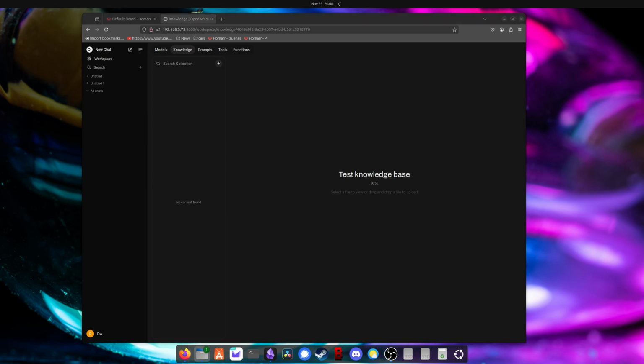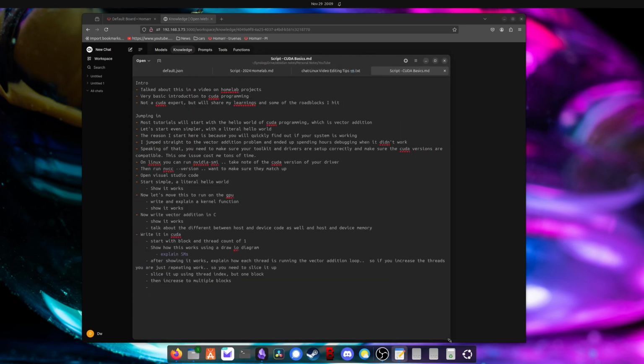Now this supports many common file formats, and I actually went through the source code to try to find it. You can do that if you go to the Open Web UI GitHub. You can actually find all the file extensions it supports. But I think your common files like text, CSV, it might even support Word documents, etc. It's not perfect, but to build out our sample knowledge base for this test, I keep a bunch of my content and scripts for the YouTube videos I create using Obsidian, and all that is stored in Markdown files. So they're basically text files. They're super simple. And here's an example of one of those text files. Simple Markdown, and Obsidian is just a layer over that.